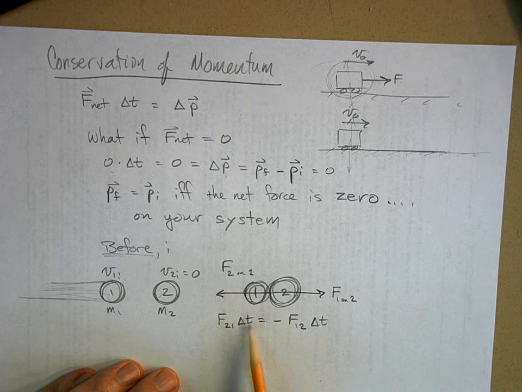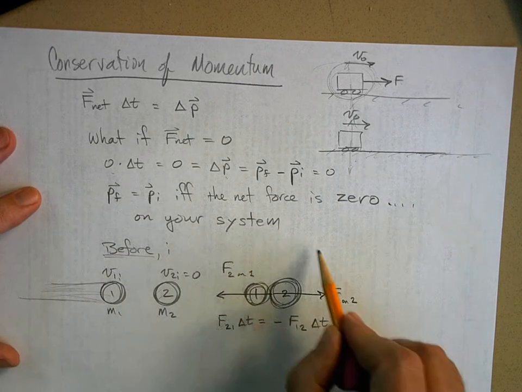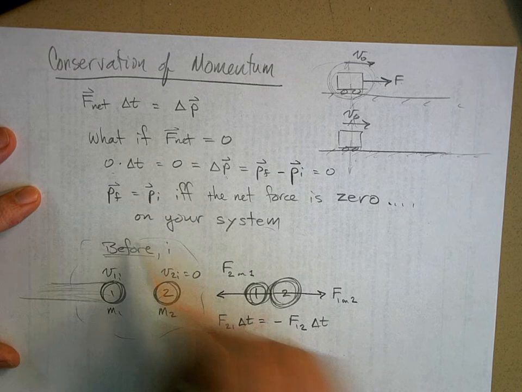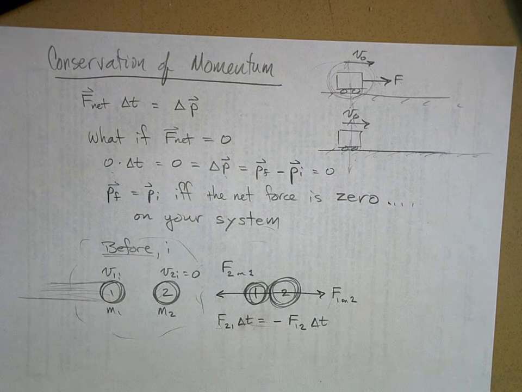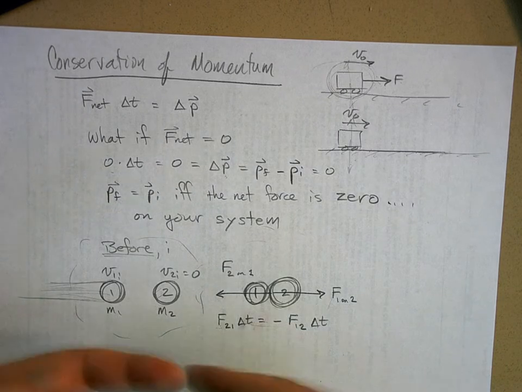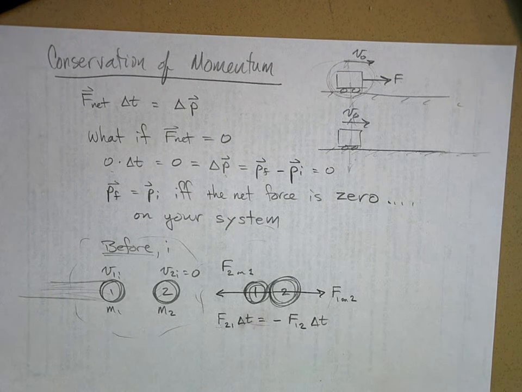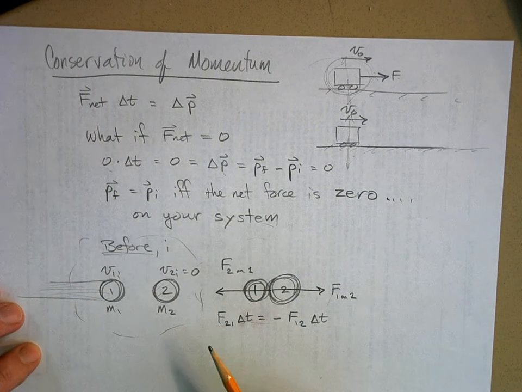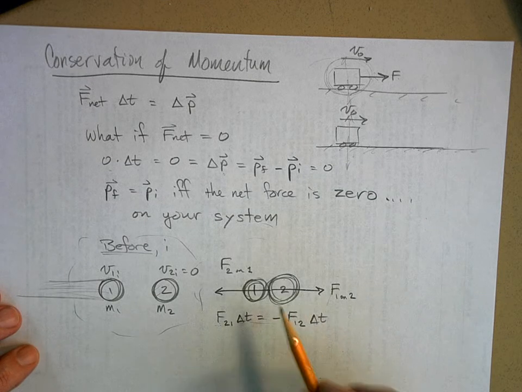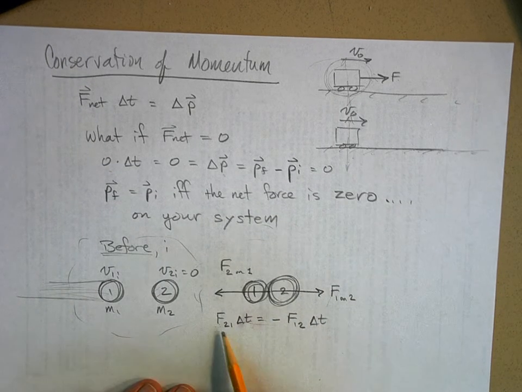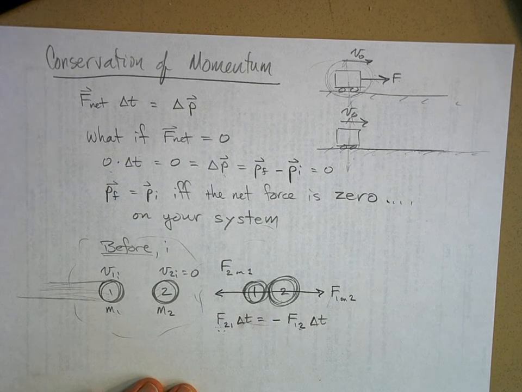Oh, by the way, this is my system right here. There are no outside forces. There are no net outside forces acting on my system. These might be cue balls rolling on a pool table. Sure, there's gravity, but the normal force cancels it out, and all that sort of thing, right? Or we can just imagine two things in empty space hitting each other. So there's no net outside force acting. They hit each other with equal and opposite forces for the same amount of time.